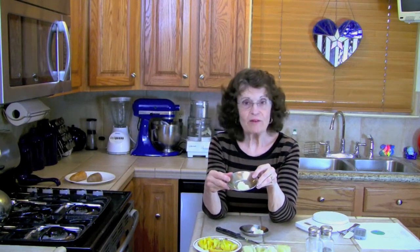Now, if I were to have a lot of butter, if I were to have a whole tablespoon of butter, then it would add another 100 calories. If I had more than that, it would add more. So you see, that's how it works out.